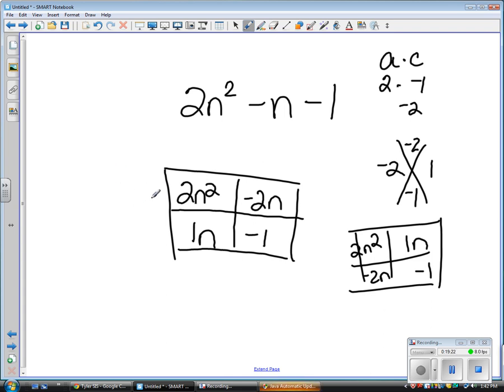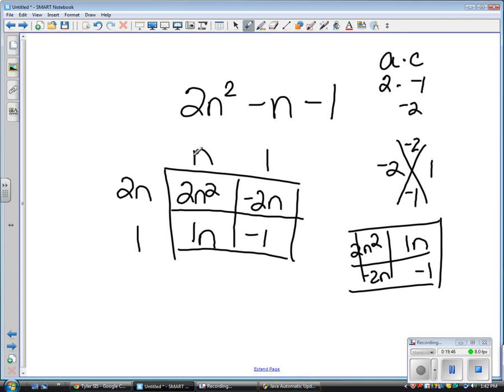Alright, Jackson, tell me what you factored out of this row. 2n plus 1. Okay. We're not going to worry about the plus yet, but we're going to do 1. Okay. Jenna, tell me what you got in your columns. And 1. Okay. Now, let's look.